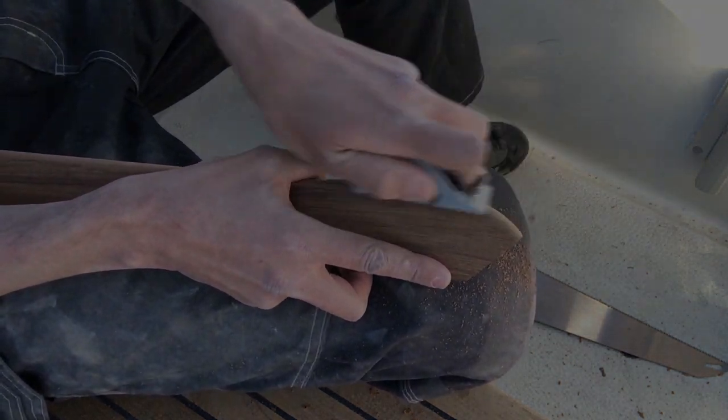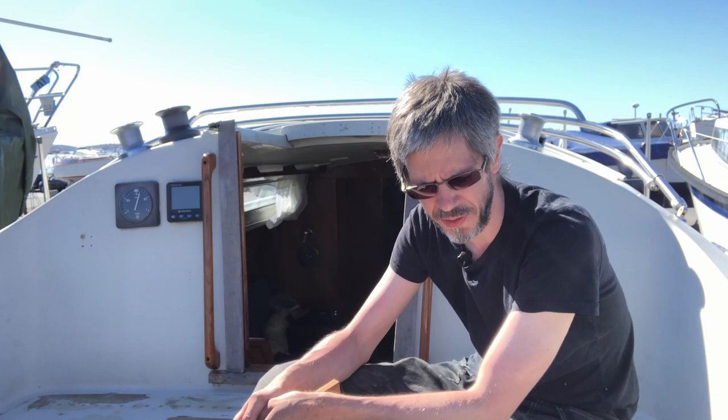So I've cut all the pieces, I've trimmed and rounded all the corners, but I know that gluing the whole thing down means that if I've made a mistake, I will not be able to correct it. So here goes. It's make or break time.